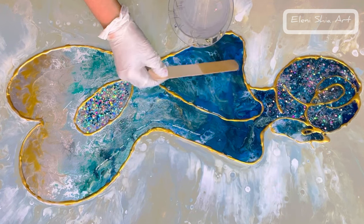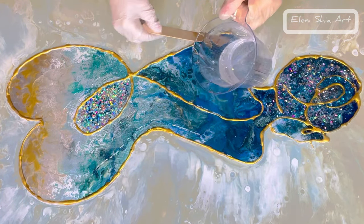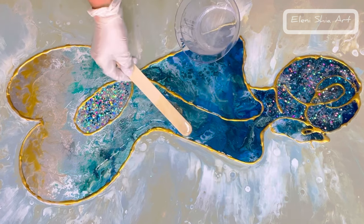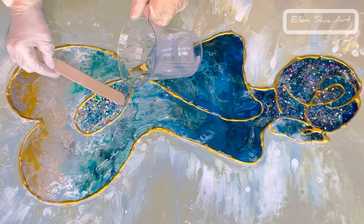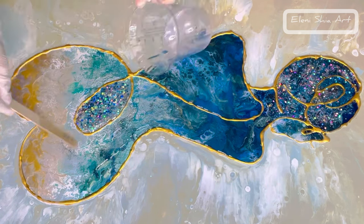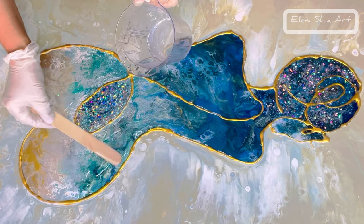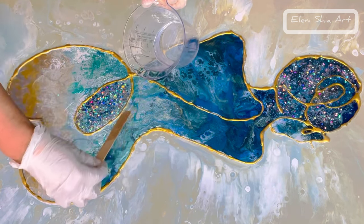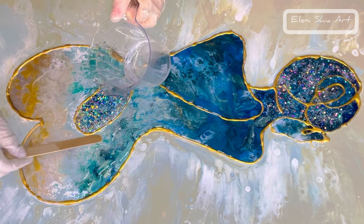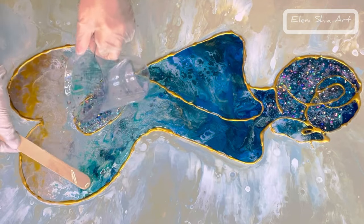Just brings all the colours to life. Makes them look so much more vibrant. This is just the right amount, I think, because it was a funny shape. I just did the longest and the widest part, and then just took a little bit off, just a guesstimate of the amount to take off.